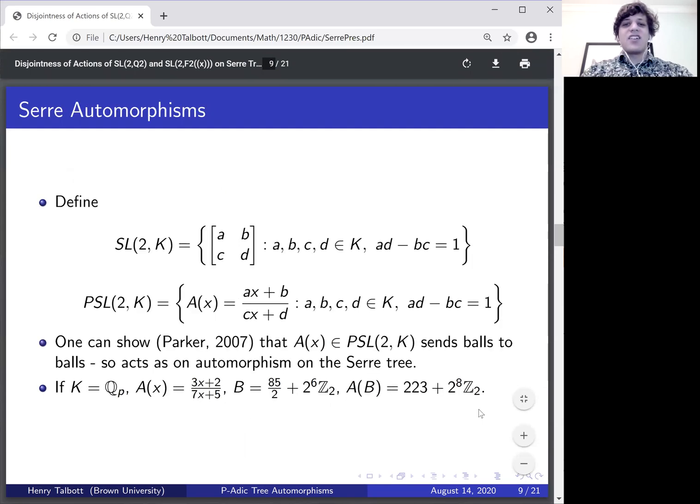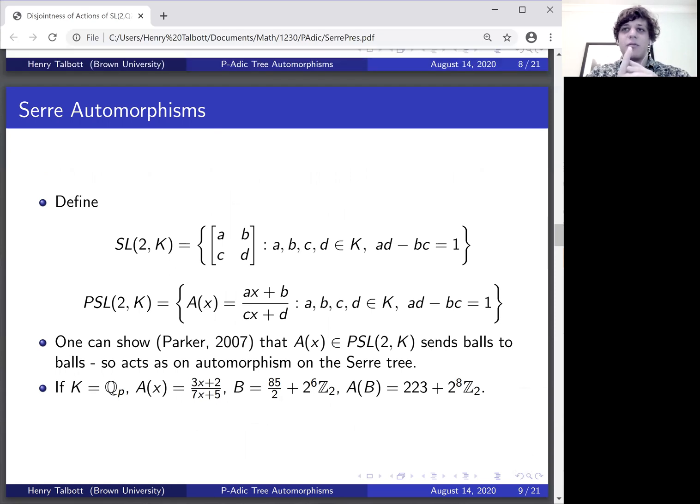So we have a pretty interesting conundrum. In the sense of generating these Serre trees, these two fields are actually quite similar. They generate isomorphic trees, at least for a given value of p. However, in terms of field isomorphism, they're clearly very, very different. They don't have the same characteristic. So one way we might look at comparing them is to look at how they act on the regular tree.